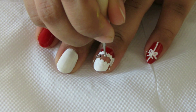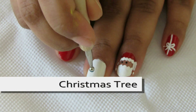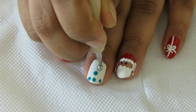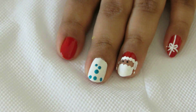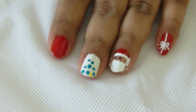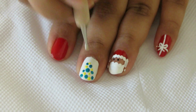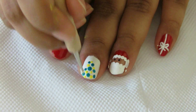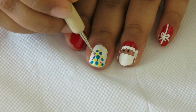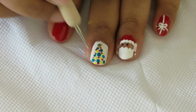After that, take a small dotting tool and make his teeny tiny eyes. Next is the Christmas tree, and it's very simple — just use different sizes of dotting tools and different color combinations. I've used green, yellow, red, and golden for making the tree. On top of the tree I've applied just a golden dot. This is the simplest way of doing a Christmas tree nail.